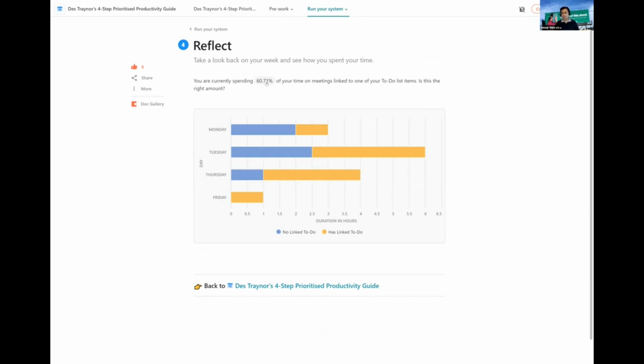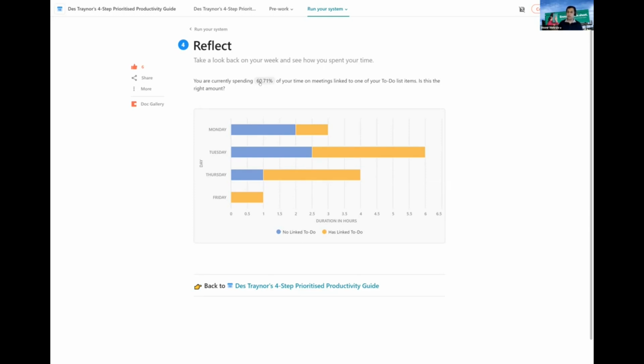So a couple reasons I like this example. One, I personally find it incredibly useful. I've been using the system for about a year now, and so I've been tracking this number on a week-by-week basis for almost a year. I'll say, like, this week I'm at 45%. Any week where I cross 50% is a really good week. It's very, very hard for me to get to 50%, which I think is somewhat surprising.